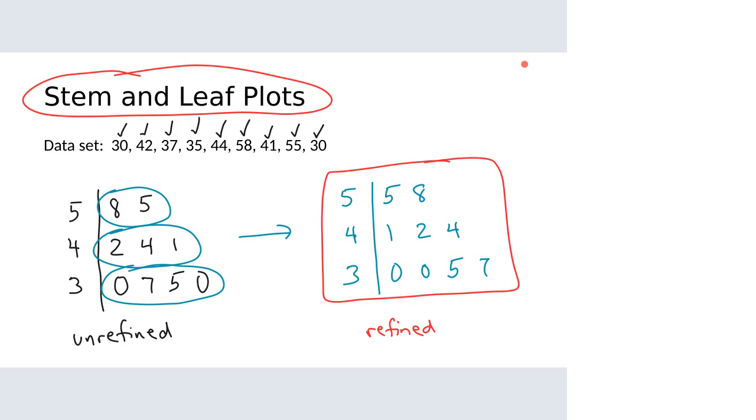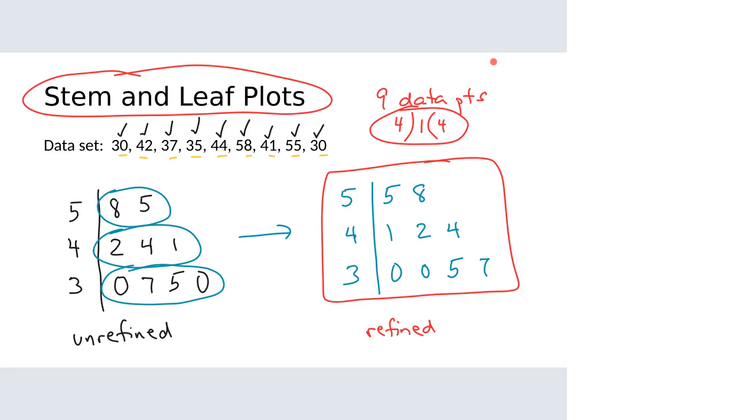If I wanted to find the median of this data set, there were 1, 2, 3, 4, 5, 6, 7, 8, 9 data points. If I have 9 data points, that's an odd number, so there will be one right in the middle, and there's going to be 8 other data points. Of those 8, 4 will be lower than the median, 4 will be higher than the median. And so my 9 data points would look like this: 4 lower than the median, 4 higher than the median, 1 right in the middle that is my median.